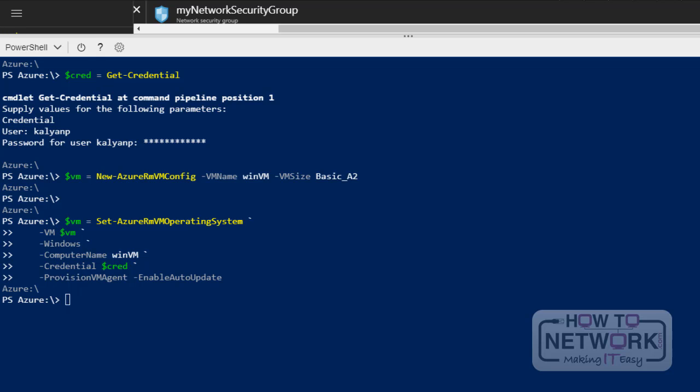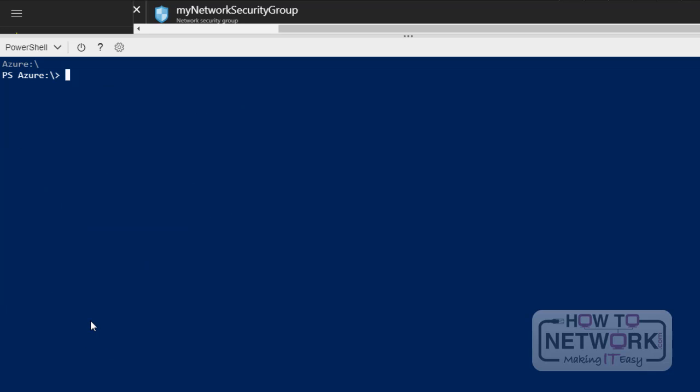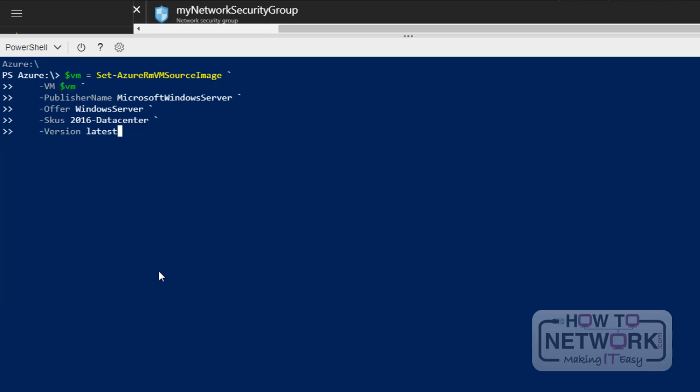After that, we add the image information to the VM. We've already selected the VM image previously. So for that, we run the command VM, Set-AzureRmVMSourceImage. Got the publisher name, the offer, SKUs, and then version.